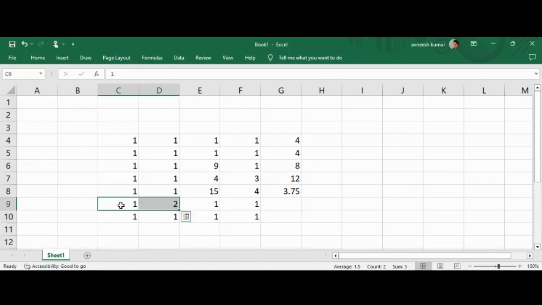When you select this range 1 and 2, from C9 to D9, you can see the average is 1.5, meaning it automatically calculates the average here. Then it counts the number of numbers, that is 2, and the sum of numbers, that is 3. So that is automatically calculated.